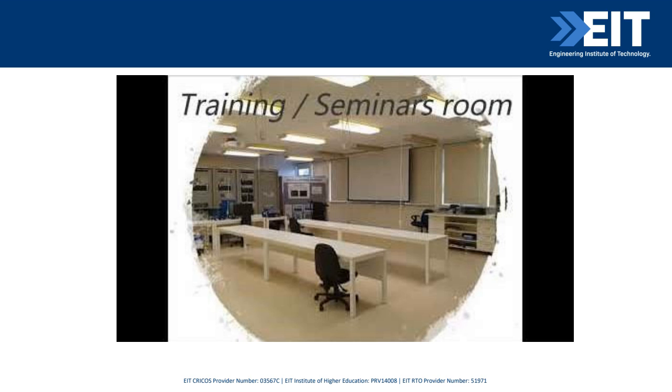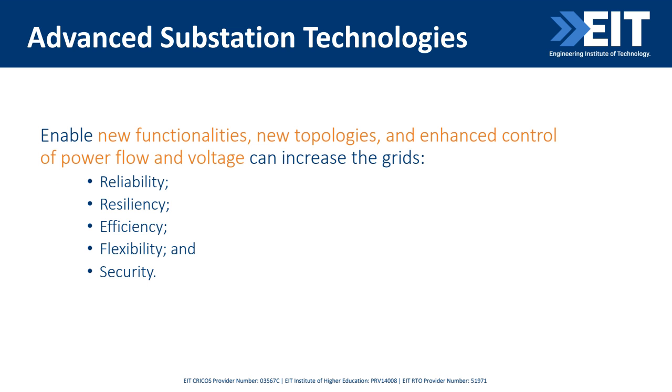This is the room that I have got. This $3.5 million facility that I've got in my lab. These are the panels that are there. This is where I do my training to the industry and to my postgraduate students. And here is the control room, which is geographically separated. So we have now a whole new opportunity of building a smart substation, which will be very reliable, resilient, efficient, flexible, and secure.